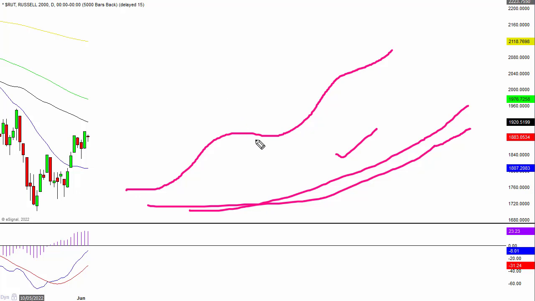Then you're looking at either a pullback. So if we've got a market which is going higher and we're looking for a pullback in price, then okay, what are the criteria that you could use for pullbacks? So you can look for pullbacks into prior technical highs, which is a classic technical analysis.